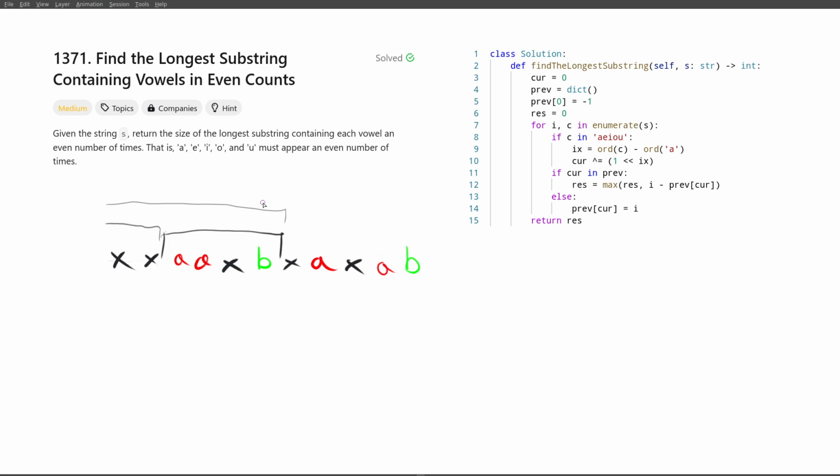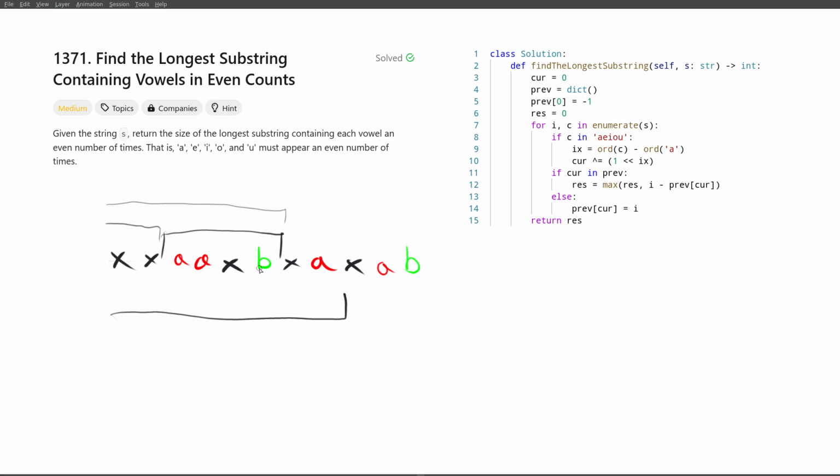So if we are at a given position and our prefix here has an odd number of A's, an odd number of B's, and so on, and of course here I use B as an example, but B should be a vowel, which is why I'm also using a color here. So of the interesting letters, it has an odd count for one and the other one.